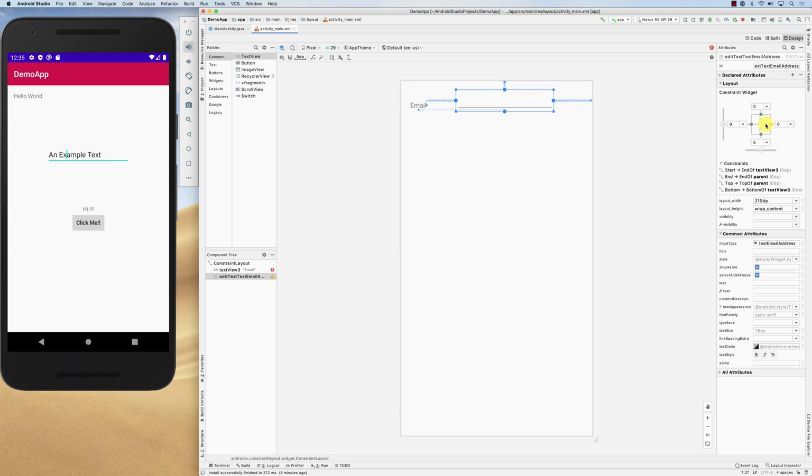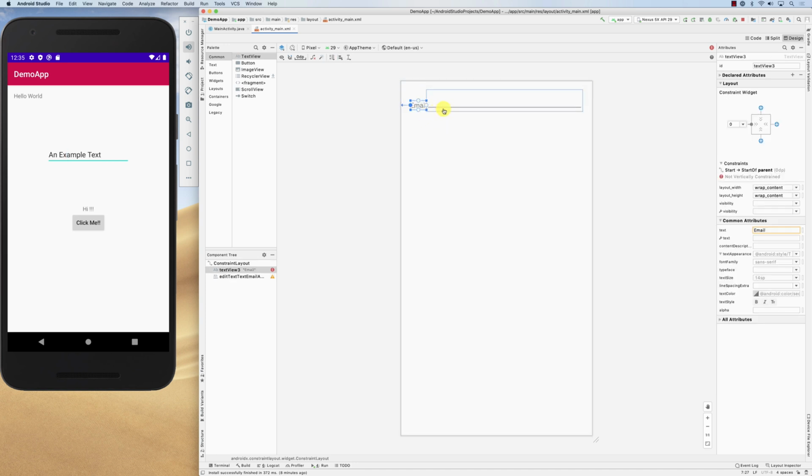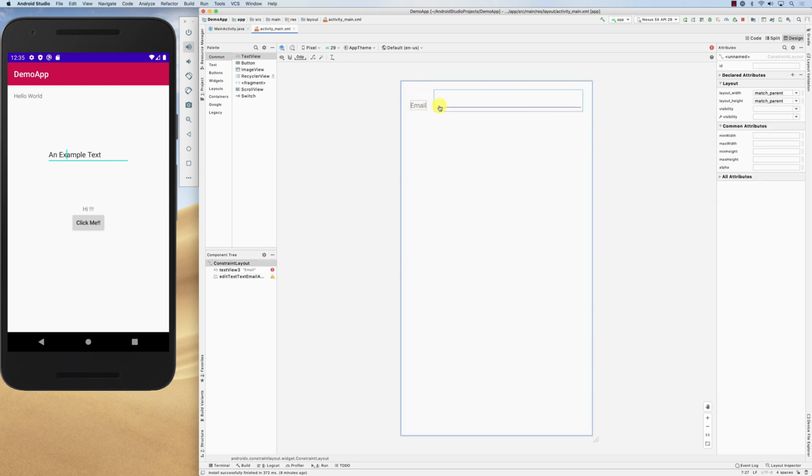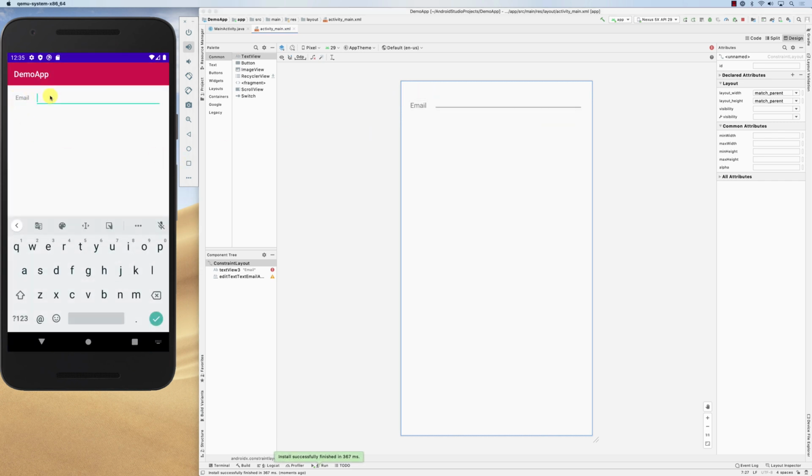I could just go here and click here, and this is going to take the whole remaining space, right? I want to have a padding between them. I can do that also. So basically I can have padding between these two. So I can come here and I say I want a 16, just a little bit of difference between them, and so on. So basically you could see that I created a very simple layout, but I can control that through the constraints that I can set up. Here is email, and then I can type something here.